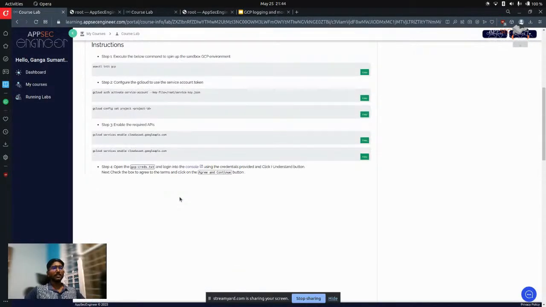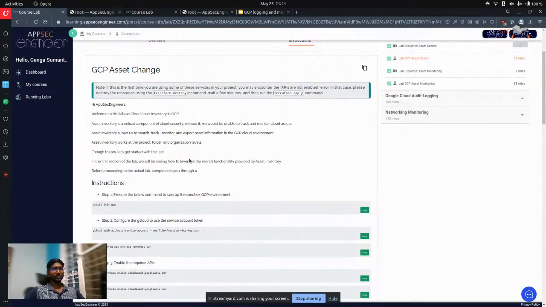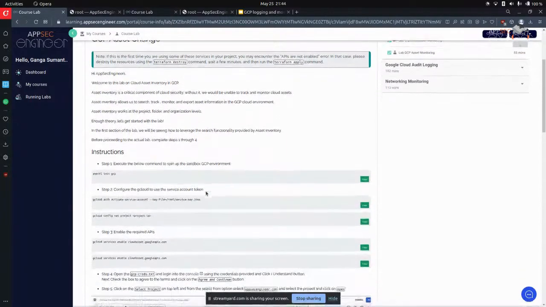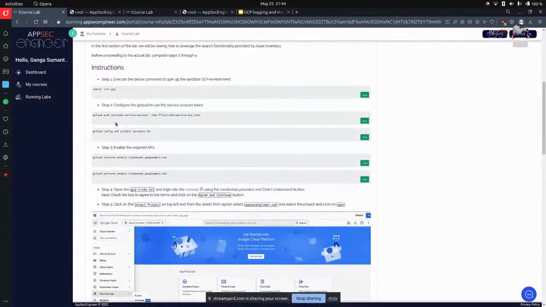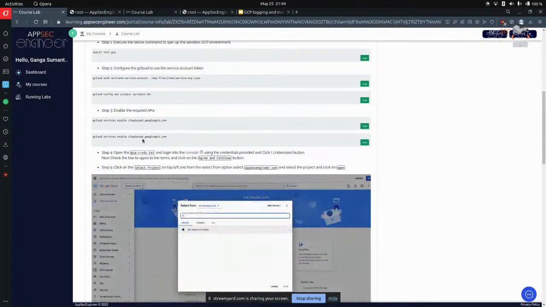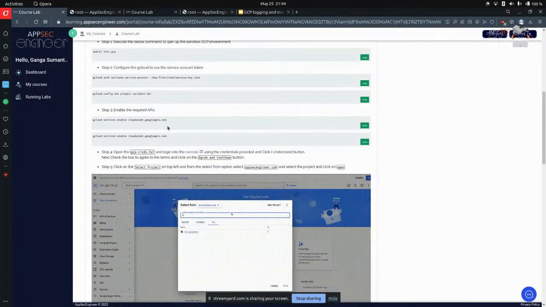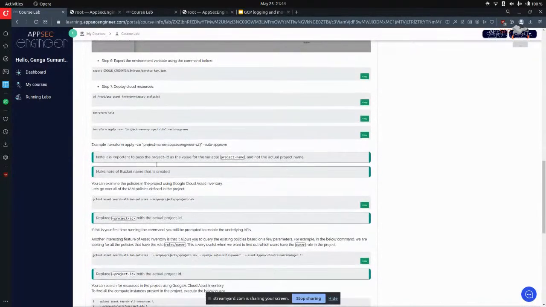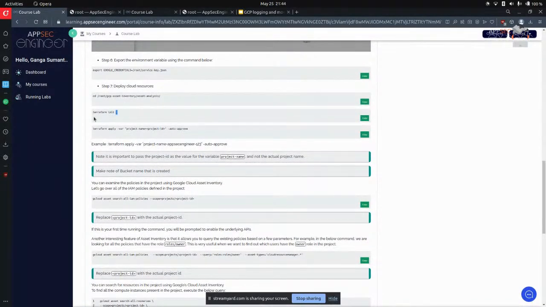So here you're actually looking at one of our courses, the lab that this is associated with. These are the instructions pertinent to that lab. In this case, I've already created a GCP instance. I already have a sandbox project activated for me, so I'm going to be skipping all of these steps. The required APIs have already been enabled for me, and I will just pull up the Terraform script.